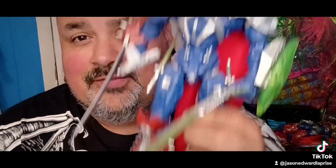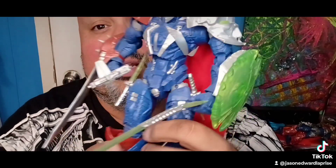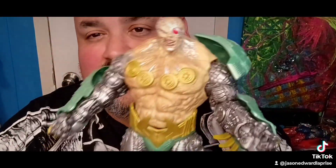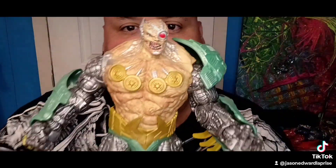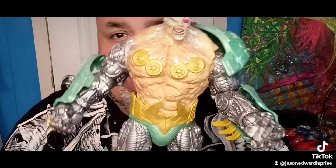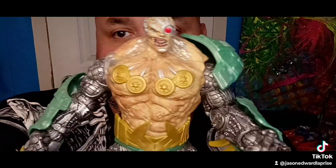We're back with some Spawn mega figs. Manga Spawn — great looking, big figure. I want more manga releases from McFarlane Spawn Toys. And another figure people were upset with that was slept on — I ended up customizing this one to my liking — Overkill right here. Apply some paint apps, change up some paint apps and you've got yourself a dope looking figure. One of my favorites when you add a little bit more paint.